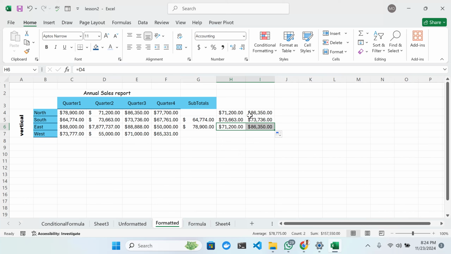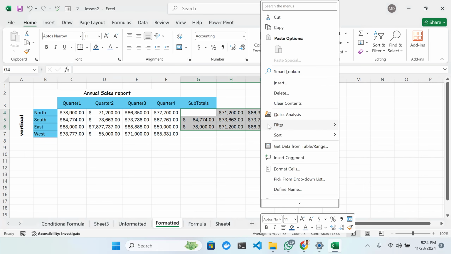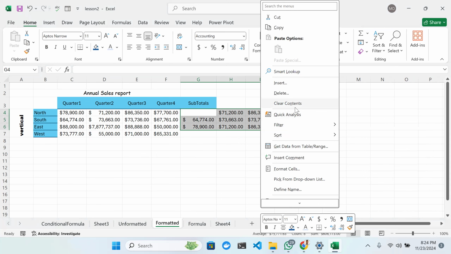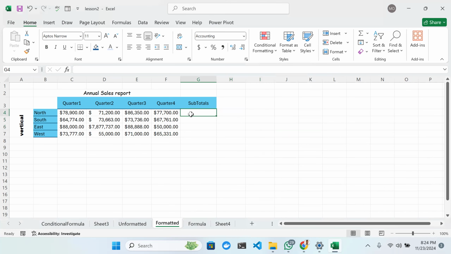Now, in order to lock it, because like I said, they are relative addresses. If you don't want it to be relative, if you don't want it to be variable, you can either lock the row or you lock the column. To lock the row, you do what? Like here we have C4. If you want to lock the row, you just use a dollar sign to lock the row. You know, row is always the number.